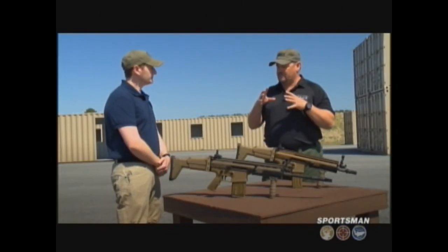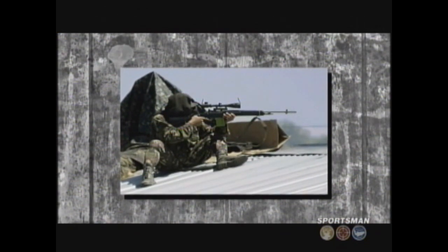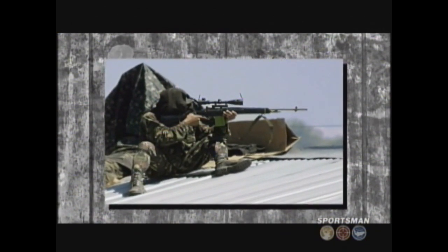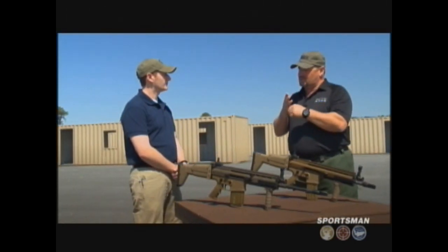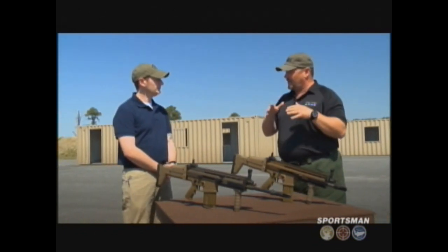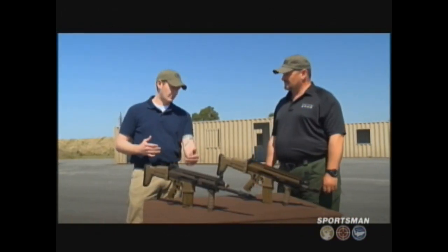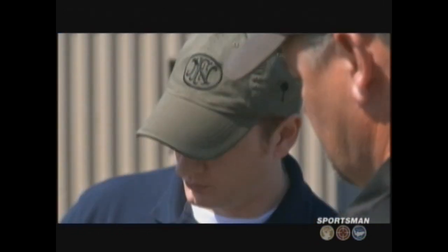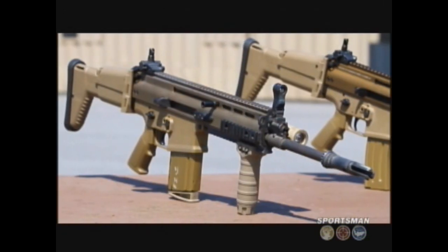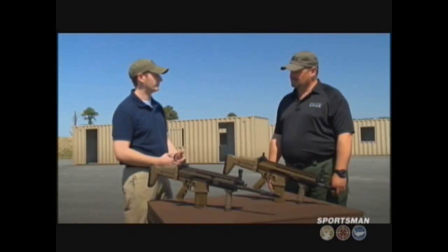And no doubt, what's kind of popular now is guys will take M14s to the best of their ability, accessorize them, make them more adaptable for overseas, but we've got 40 years of guys using M16s and now M4s, and that is a much more M4-like gun than the M14 could ever hope to be. That's right. The feature layout of the weapon system is very similar to the M4. One thing, as you mentioned, is the ability to change the barrel length and also to mount a grenade launcher, which you don't have with the Mark 14.